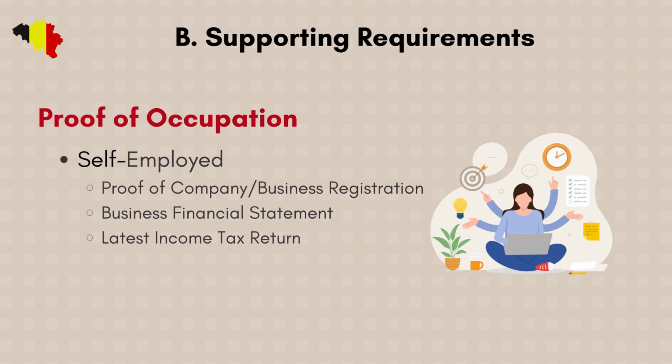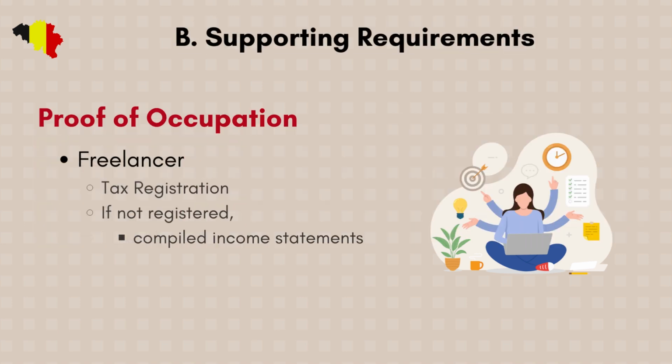Now, for those who are self-employed, let's say business owners or freelancers, proof of company or business registration if your business is registered, your business financial statements, and your latest income tax return. Now, if you are a freelancer who is not registered with your tax authority, please do register. It will make your life and your visa application easier. If you are not registered, make sure that you compile all of your income statements, whether from Upwork or PayPal or whichever website you are getting your income from. Okay, so please compile them.